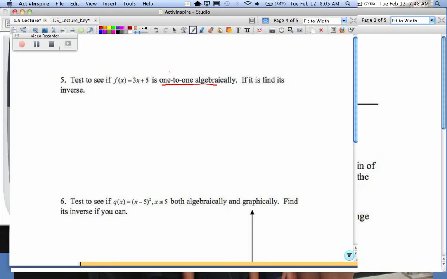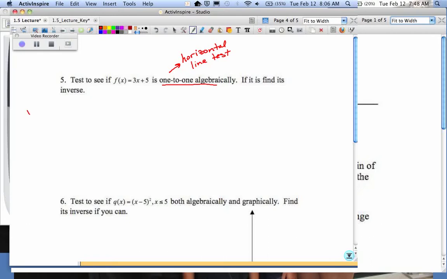The easiest way is to do what we call the horizontal line test. So, we already have what's called the vertical line test. What does the vertical line test tell us? If something's a function or not. It's telling us for every x, is there only one y on the function, right? For every input, is there only one output? If it would fail the vertical line test, what would happen in the case of the horizontal line test?